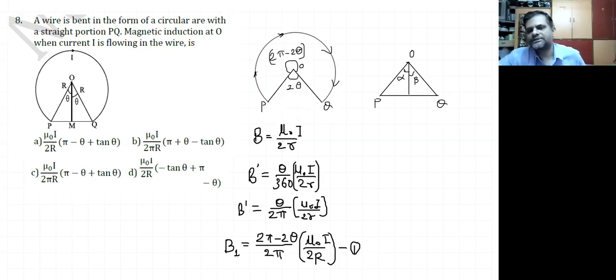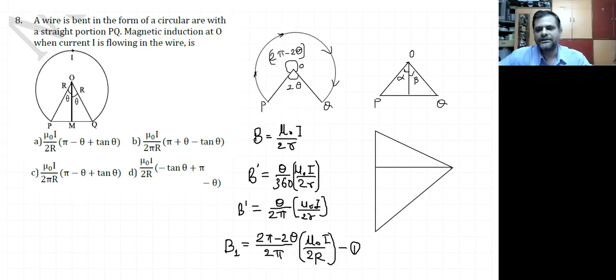So alpha and beta, these are the two angles which are subtended here. And in terms of these two angles, alpha and beta, we can find out the magnetic induction at the point O here due to this finite straight current carrying conductor. We have already seen, if you remember, that if there is a straight current carrying conductor and we want to find the magnetic induction at a point, we measure the angles made with its upper end and its lower end. The perpendicular line drawn from the point makes an angle with the upper point which we call alpha, and with the lower point which we call beta.